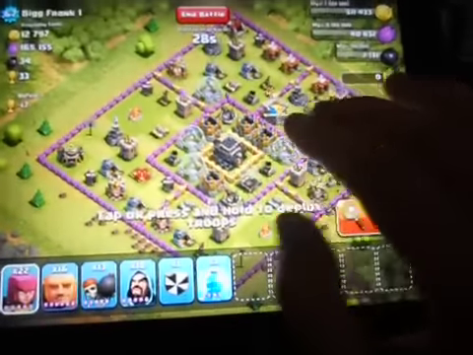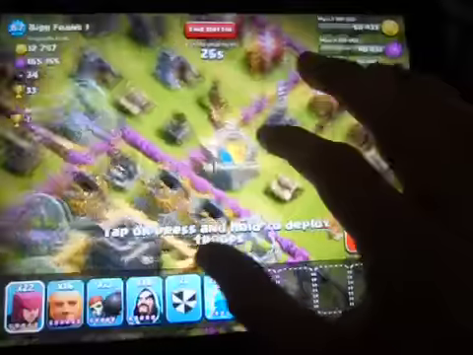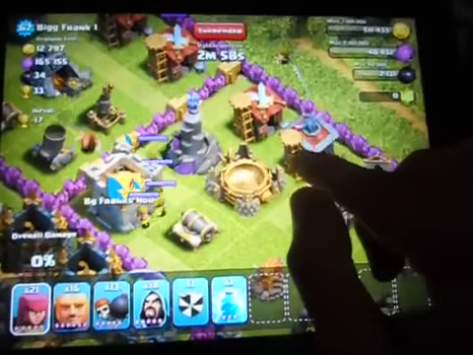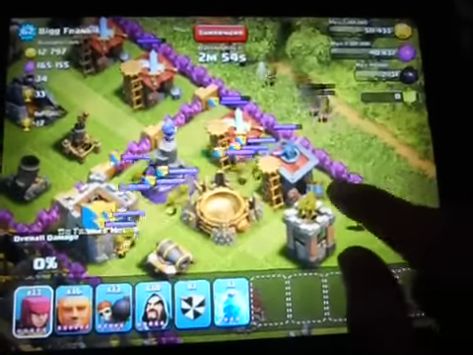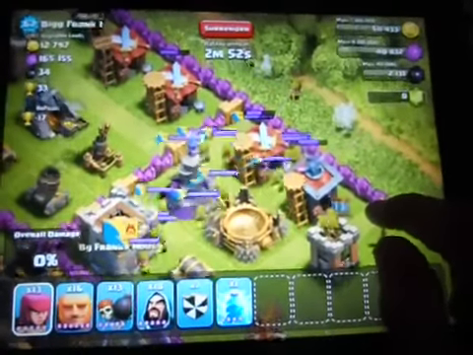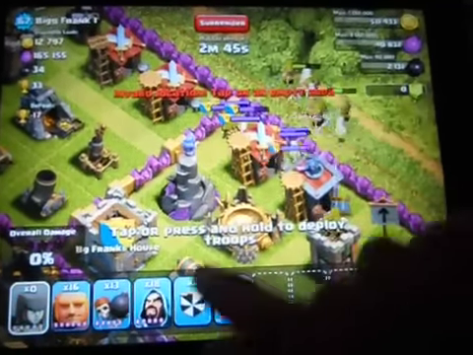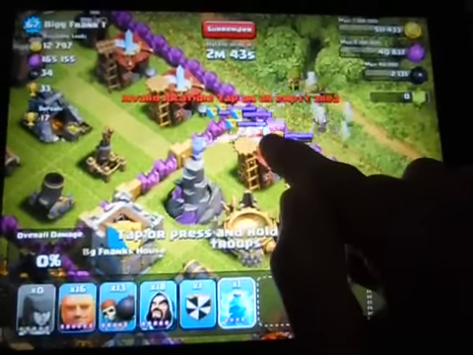Ooh, this seems good. Ooh, a lot of elixir too. This is what we're gonna do. Alright. What we're gonna start off by doing is luring out the clan castle troops. And then I'm going to hit him with some lightning.